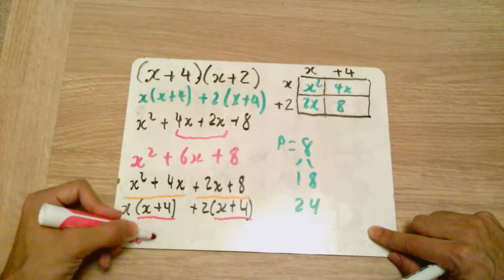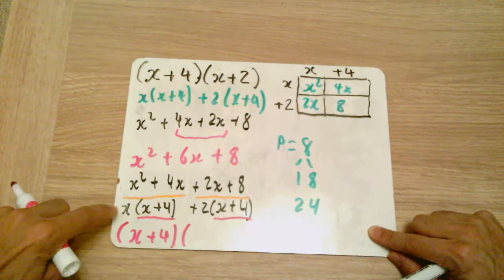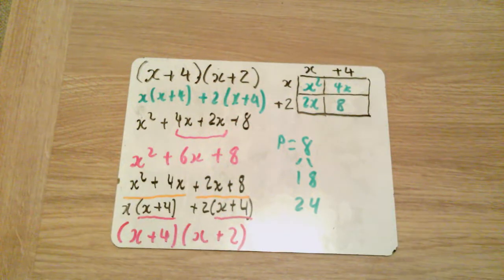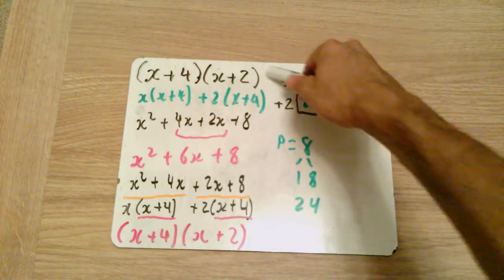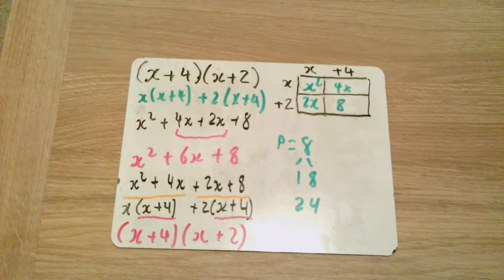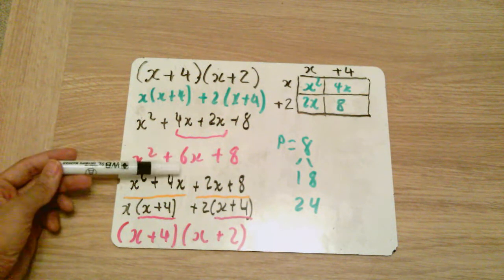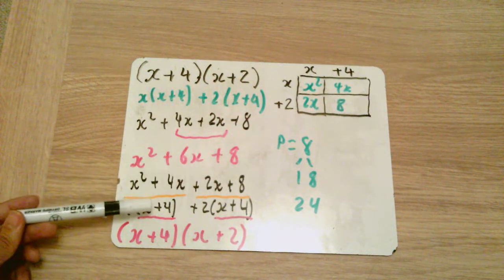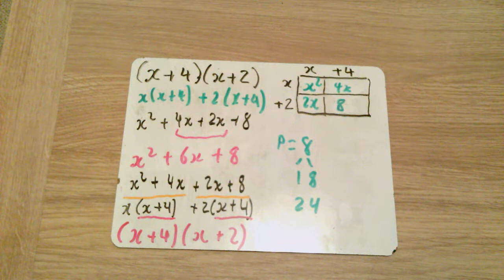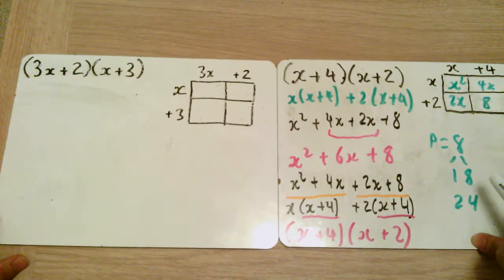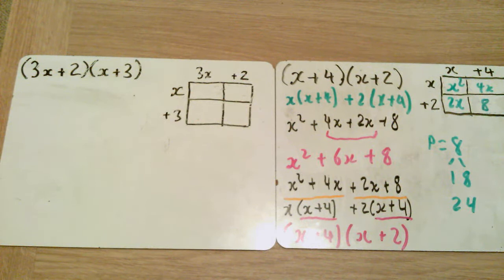So if I take out a factor of this x plus 4, over here I'm left with just the x, and over here I'm left with this plus 2. x plus 4, x plus 2. We've got exactly what we had right back at the beginning, and that is now factorized a quadratic using that slightly more complicated method. So what we've done is we split up the 6x into 4x and 2x, and then from there we factorize these in pairs. Now this gets a little bit more challenging when we start to introduce x squared coefficients that are not equal to 1, but it still follows a very, very similar principle.